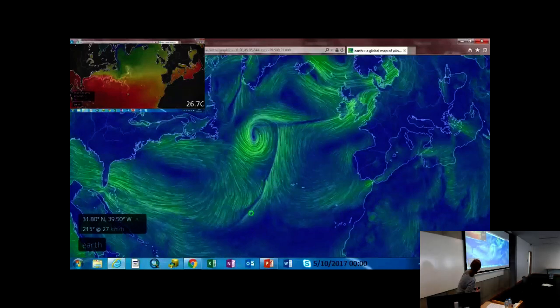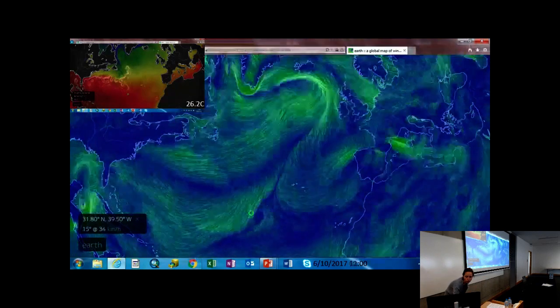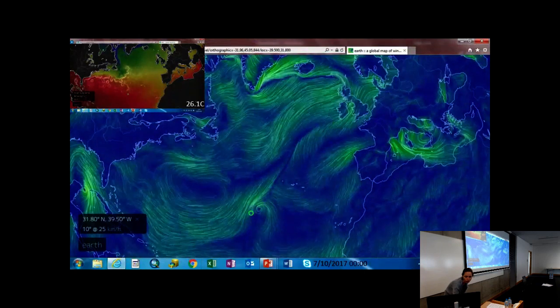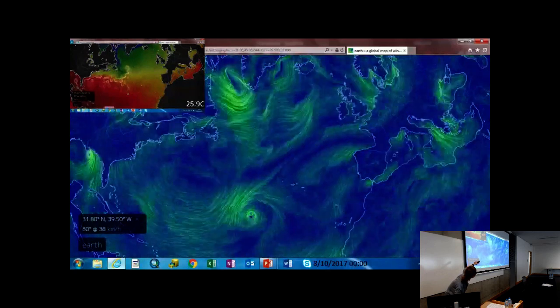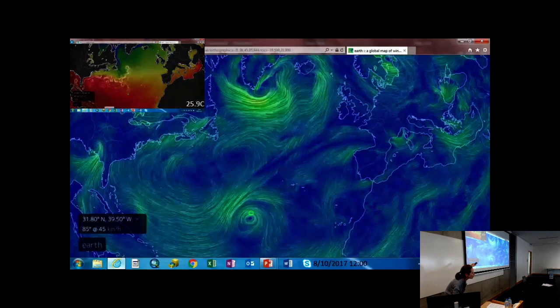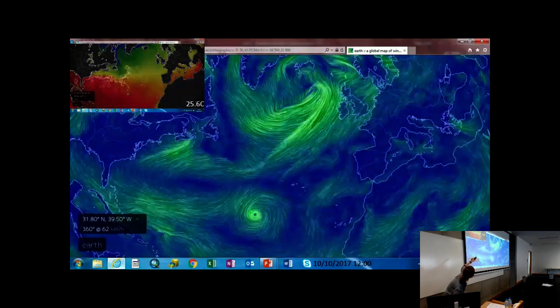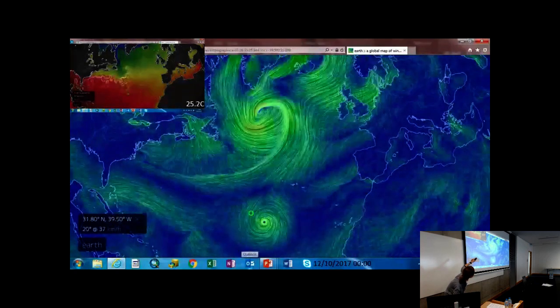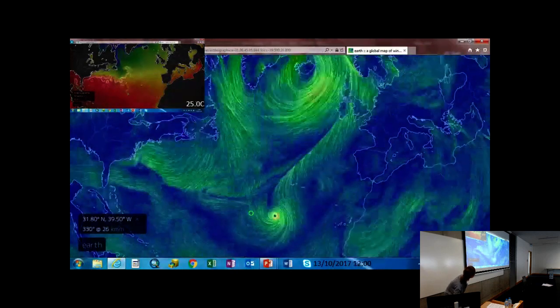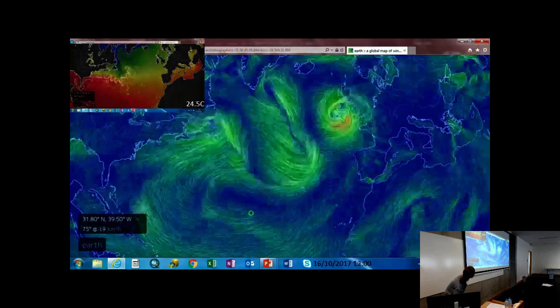Okay, so if we look at the temperature, I've put the temperature there, you'll see it's 26.7 degrees, just right on the edge. Usually it needs to be 27 degrees. As we go towards the 8th of October, you see the temperature's already starting to drop, 26.1, 25.9. So actually, it's too cold for hurricanes to form. Yet it managed to do it. We're going to look at the air temperature in a minute, and you'll see the temperature continuously keeps falling, falling, falling. So it really was exceptional for it to form.